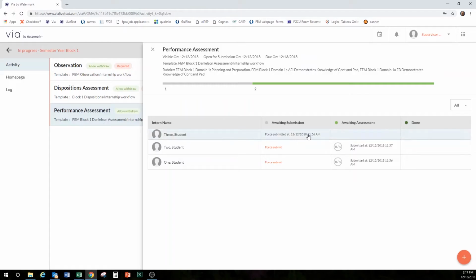Also, in the fall 2018 semester, some students were missing and others showed up multiple times. If you have anything like that happen, please let us know right away so we can address it. Now, let's open the assessment.